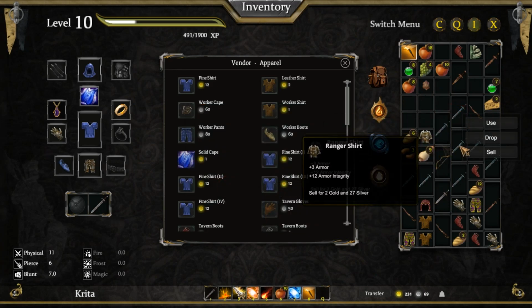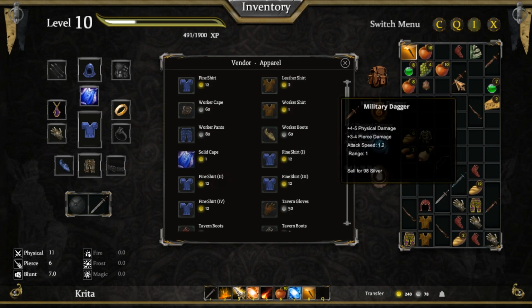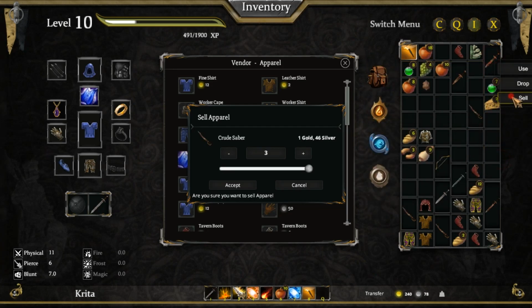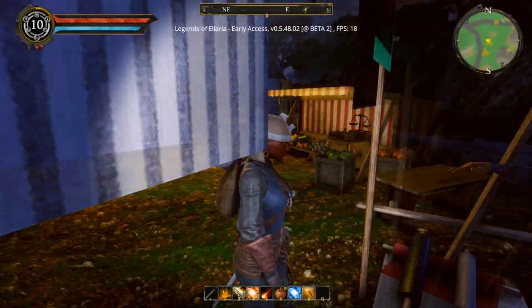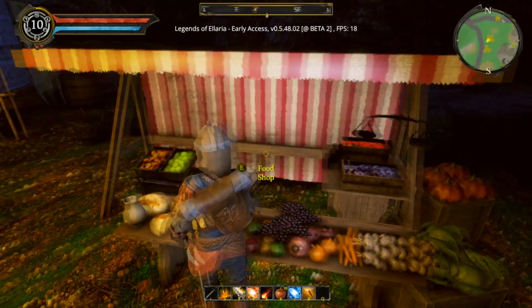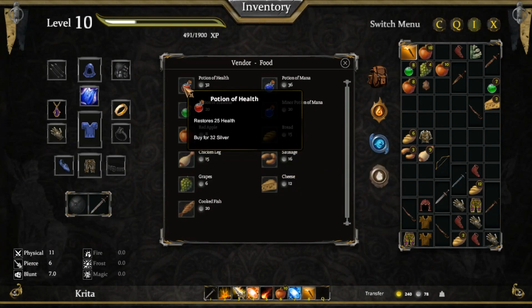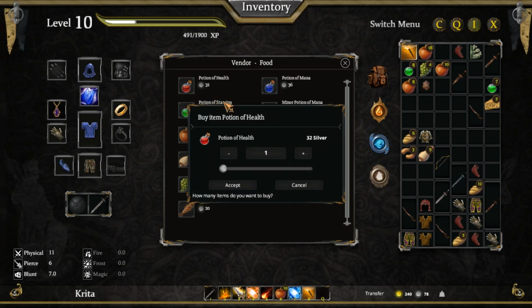Okay, we'll accept that. Goblin blade, blah, blah. Okay, that's enough. Now, I think you're the one that's... Hello? Hello? Well, somebody is serving me, I guess. Yeah, here's the health potions. Let's buy, and just get 30. And do this for a while.